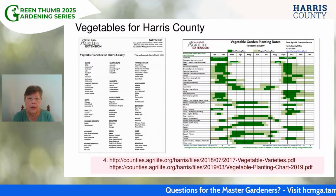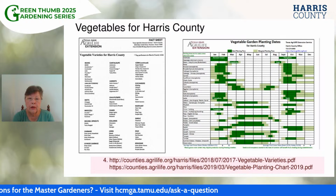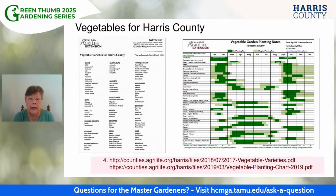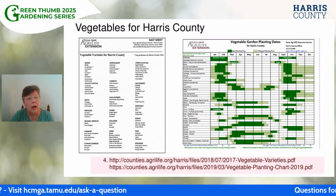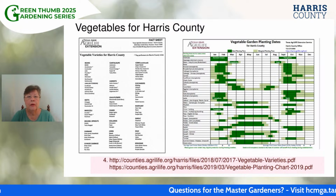And also on our website, we have the planting calendar, which gives you the best planting dates for vegetables in our area. So for peppers, for example, we typically start our seeds for peppers back in January, but now is a good time to plant them, starting in around mid-March after the last frost, really through April is prime time for planting peppers. So that goes back to our mantra of right plant, right place, right time.